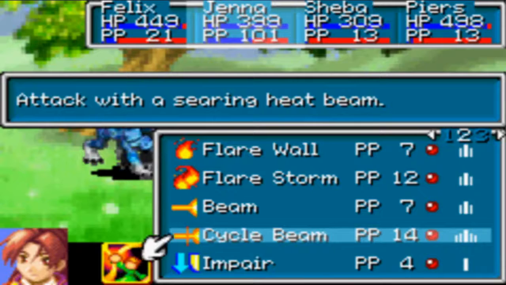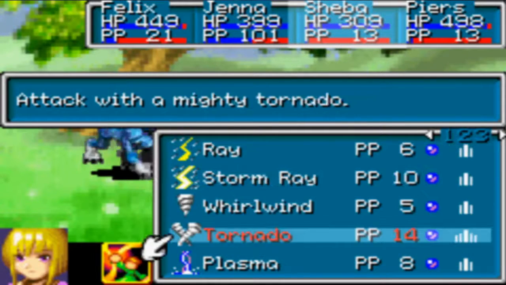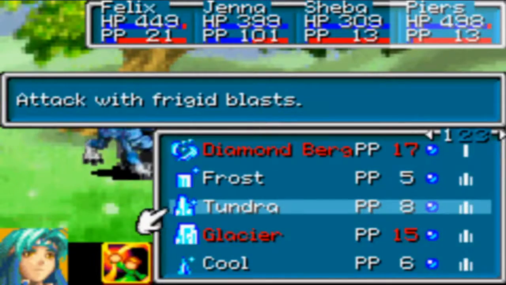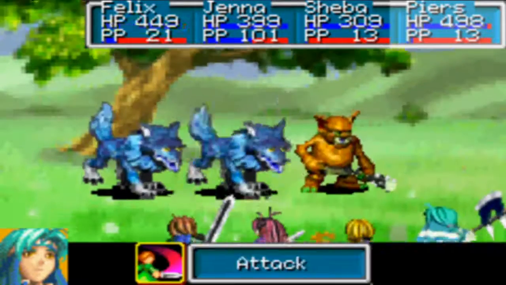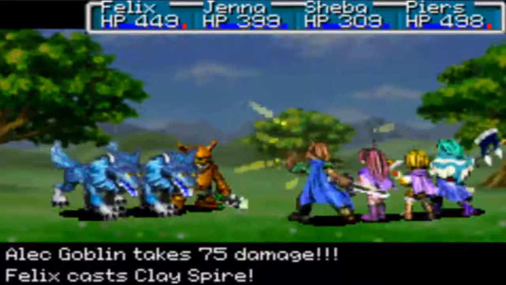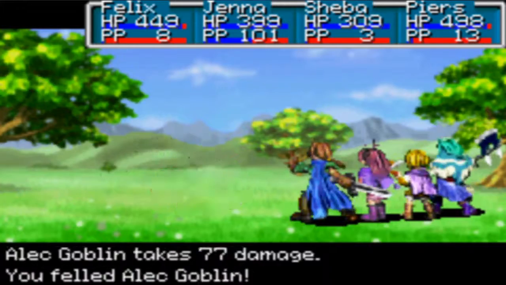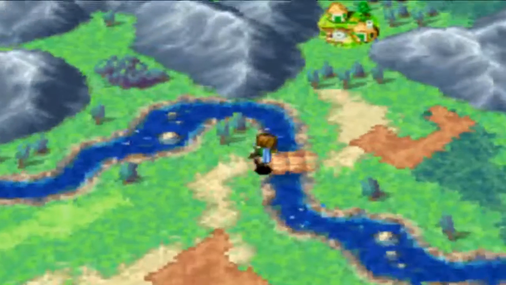I don't know if I've shown Clay Spire yet. Clay Spire is just an upgraded Spire. That's usually how these things work. It's just an upgraded version. Oof. Death by head hurt.